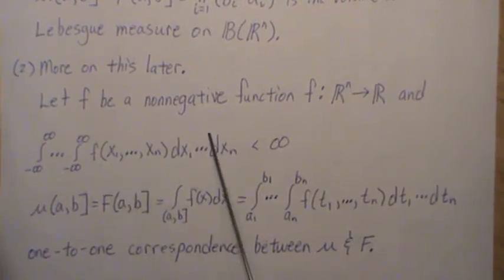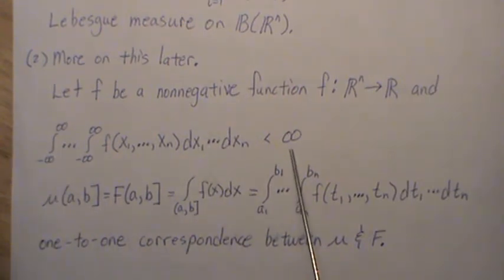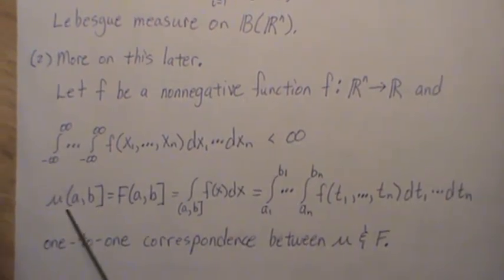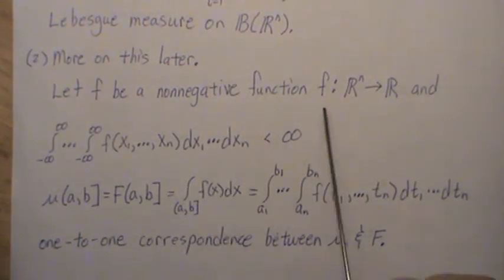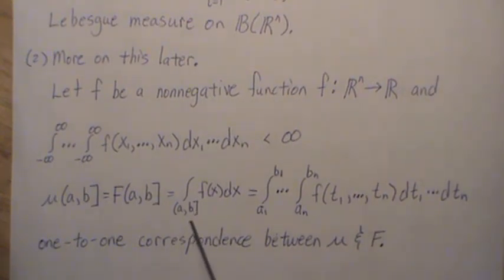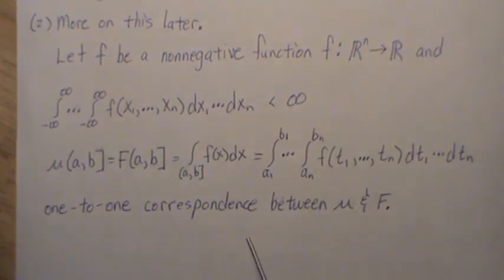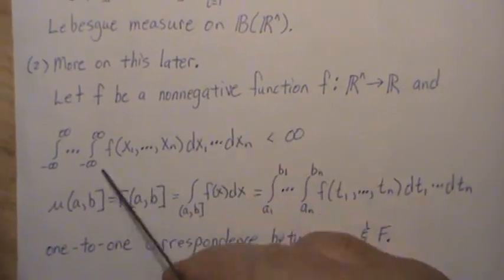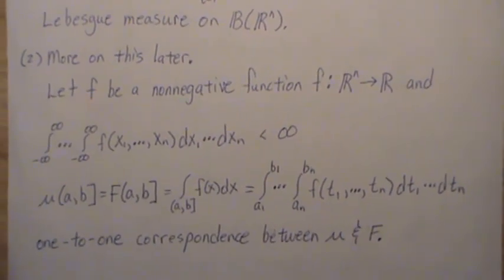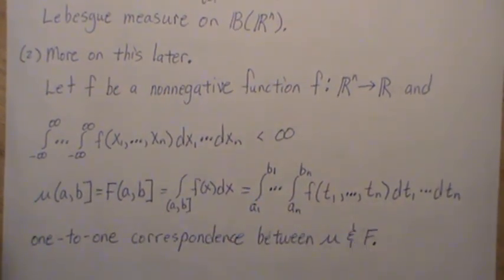If we let f be a non-negative function from Rn space to R, and this integral is finite, we can define the Lebesgue-Stieltjes measure of f of ab as the integral of f in n-space over this right semi-closed interval, which then Fubini says we can iterate, so it's equal to this. And then we can show there's a one-to-one correspondence between Lebesgue-Stieltjes measure and distribution functions f. Now, more on this later if there's an interest to do integration in measure theory, then we will really hit this hard. But for now, that's it.